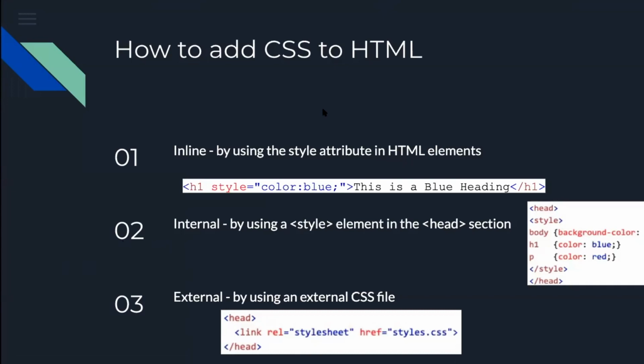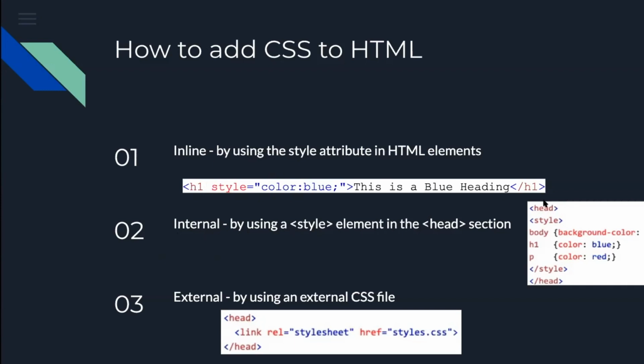If you want to know, by the way, how to add CSS to your HTML web page, you could do it in three different ways. The first one is to have it inline inside the HTML tag. This method has some disadvantages because this styling would be included only in this line, in this tag. We can have it internally by defining a style tag anywhere in our HTML code.